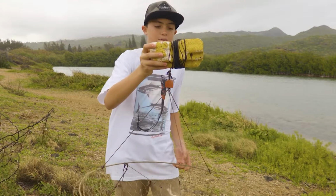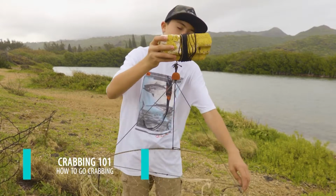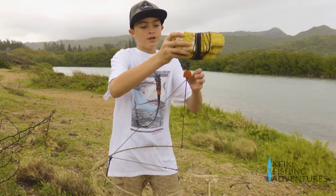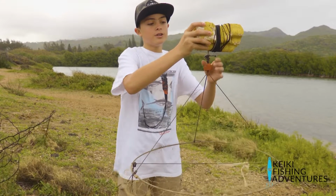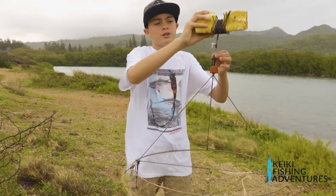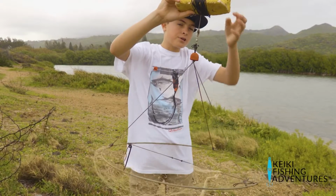This is our crabbing tip. We have our crab net where you can get at the fishing store, but you have to attach the bait line and the three supporting lines where you can attach a floater, and then your lines will attach to a swivel that will attach to a main line, which will attach to your main floater.